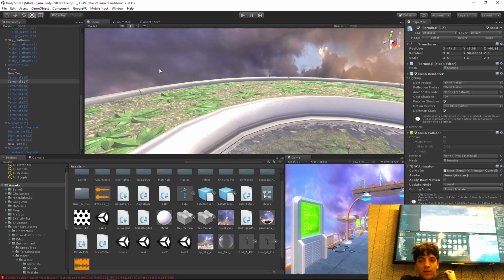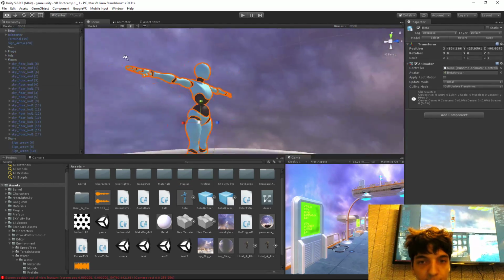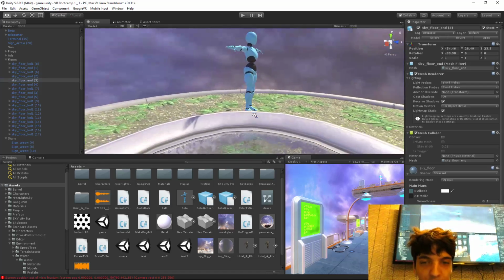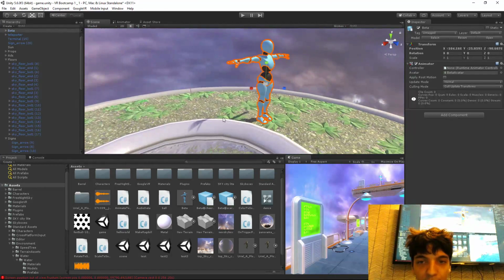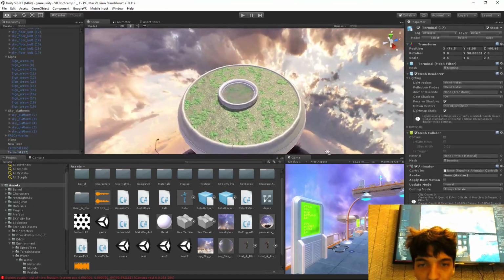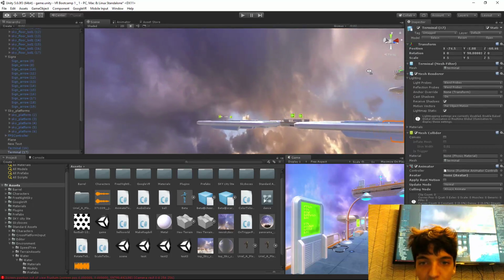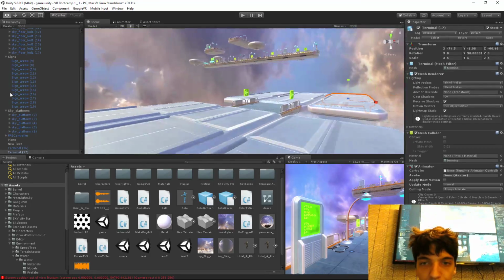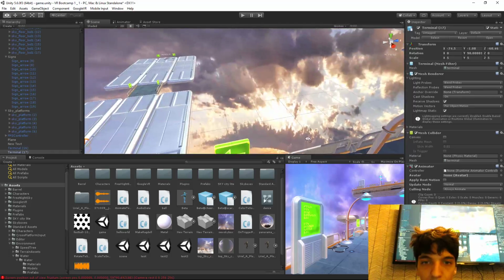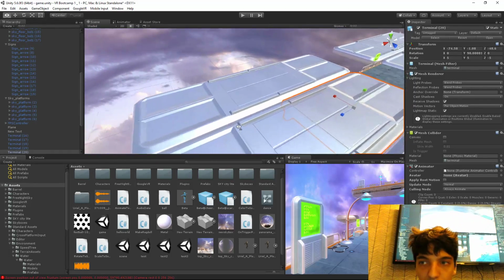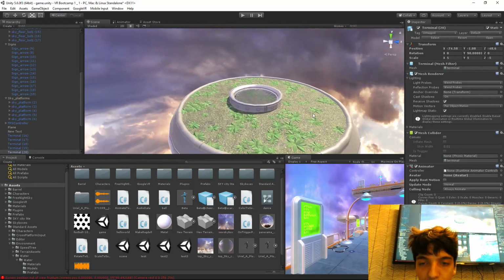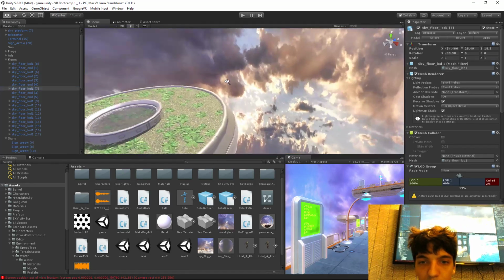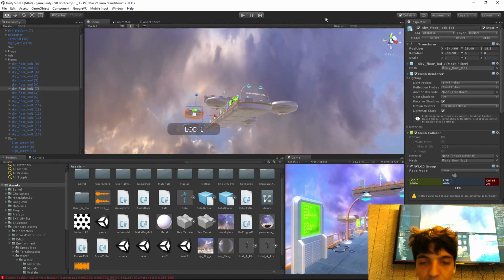So yeah, we'll pick a suitable enemy, like a robot, maybe like this guy, or that's just a regular Mixamo robot. We'll see whatever works. Yeah, whenever you get that all sorted out, then we'll go into some lighting things I want to teach you.